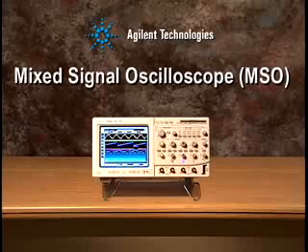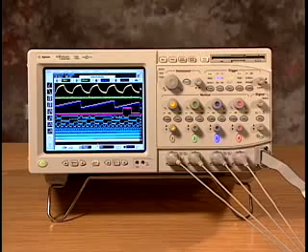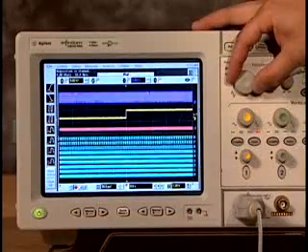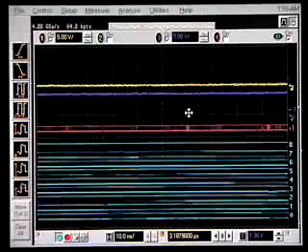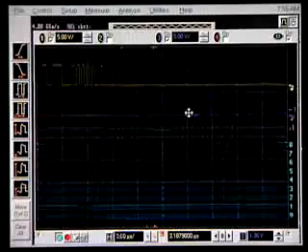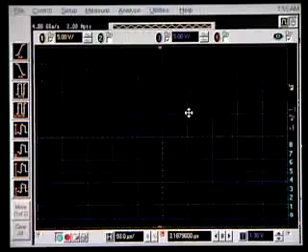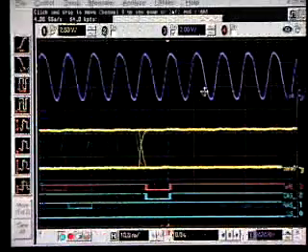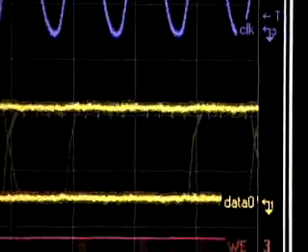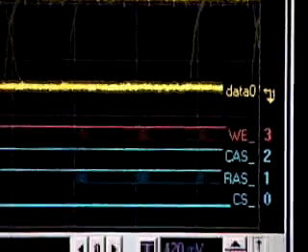Agilent Mixed Signal Oscilloscopes, or MSOs, seamlessly integrate 16 logic timing channels with the 2 or 4 scope channels of a typical digital storage oscilloscope. The result is a fully functional oscilloscope with up to 20 channels of time-correlated triggering, acquisition, and viewing. With 16 digital channels, any particular bus cycle of most modern embedded systems can be easily viewed or triggered on. Once bus cycles are isolated, analog channels enable you to check signal integrity or timing of all signals.